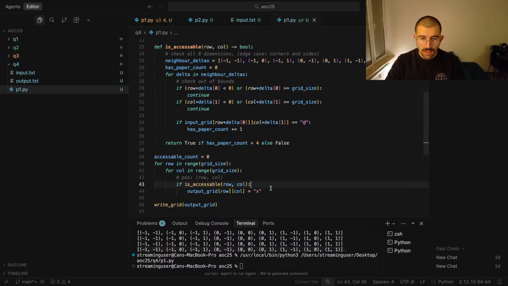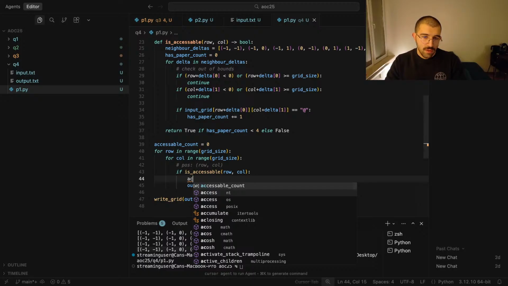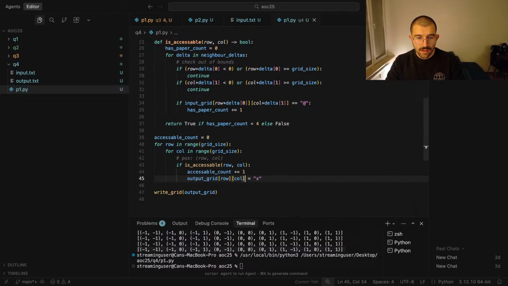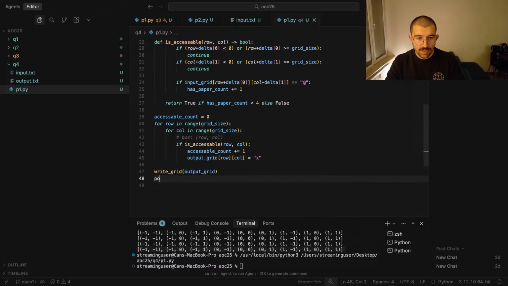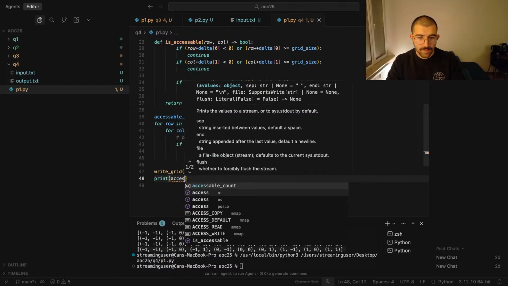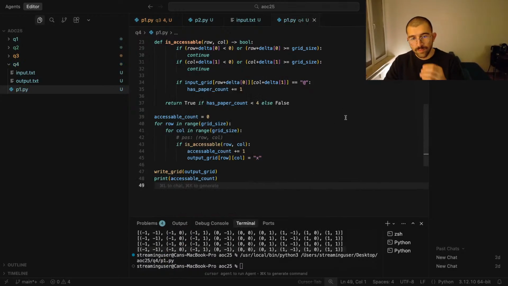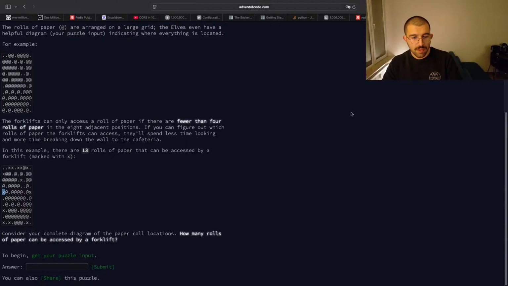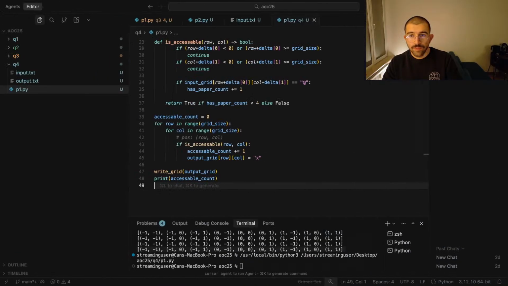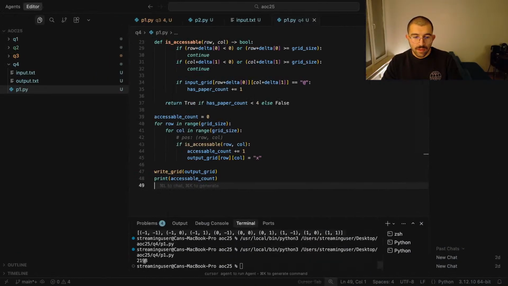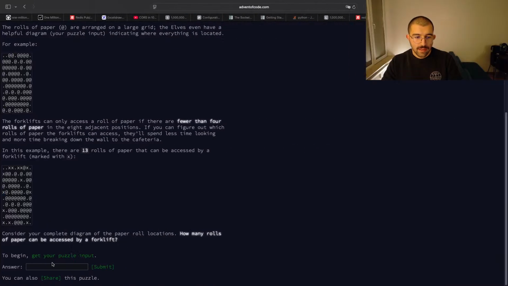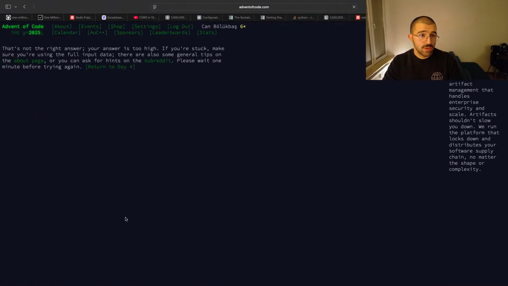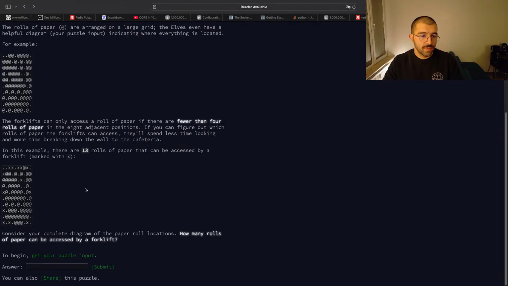It just wants me to increase this thing and print it at the end, right? How many are accessible? 2198. That's not the right answer. Let's try this one.